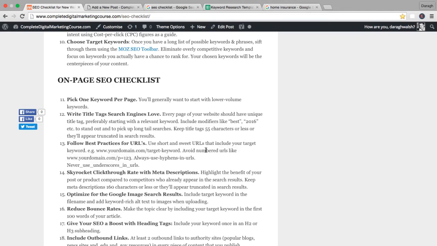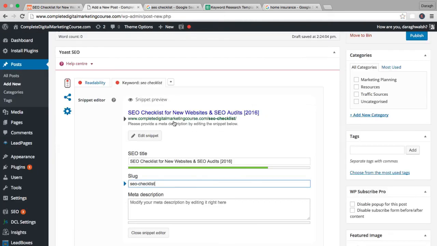Now, you want to make your URLs really human readable, and also if you're trying to make it easy for people to remember /SEO checklist, it's easy to know how to get to the page very, very quickly. So you want to keep these URLs as short as possible. By default, what will happen is your whole title will be put into your URL here, but you can just shorten it down to the main keyword, so you can make it easy for people to really get there and remember it.